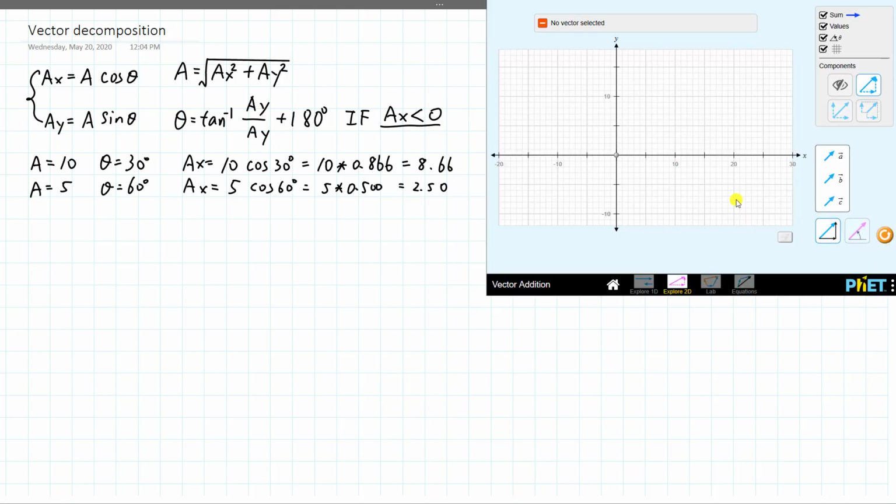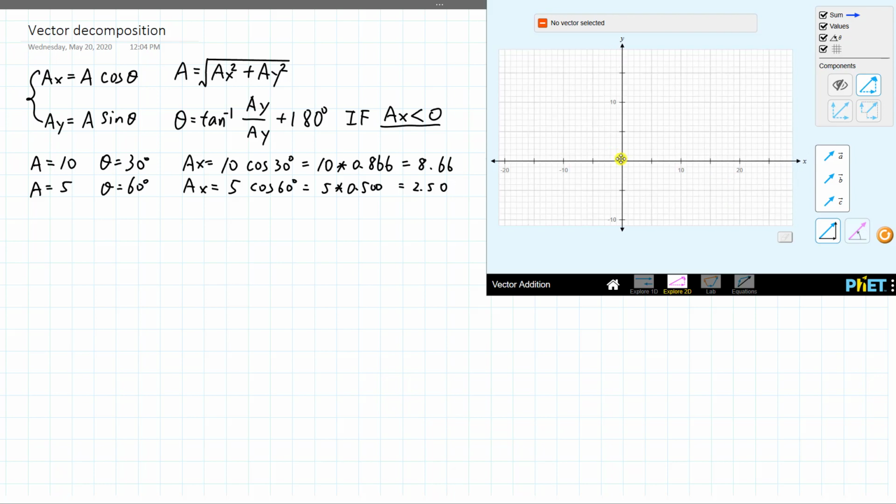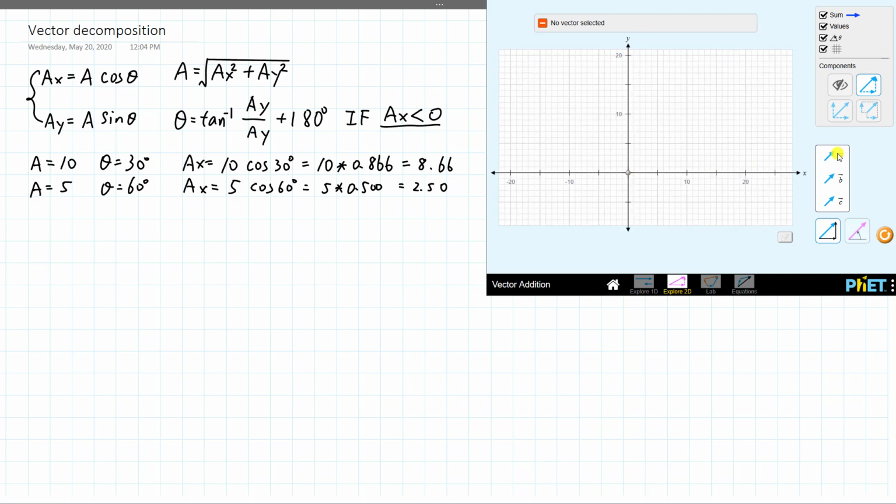Okay, just to show the point of the decomposition, I have this vector simulator. So let me just drag something over here. Okay, I have the sum enabled. Okay, so 45 degree angle is okay. Let's maintain a 45 degree angle. Okay, here's 45 degree angle. So you have equal lengths in x and y. So if you're a little above 45, then your x is shorter, your y is longer. If you're a little below 45, then your x is longer than your y. Right. So that was the point I was showing in these two examples.